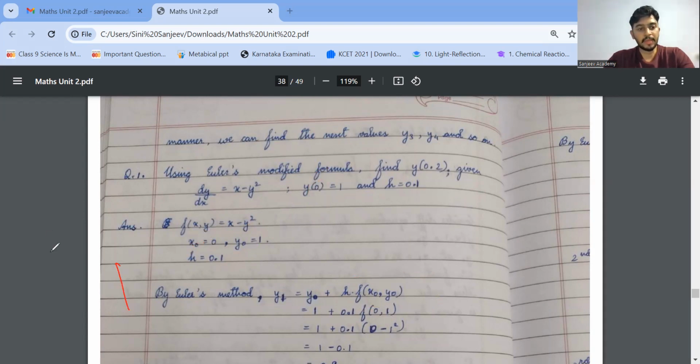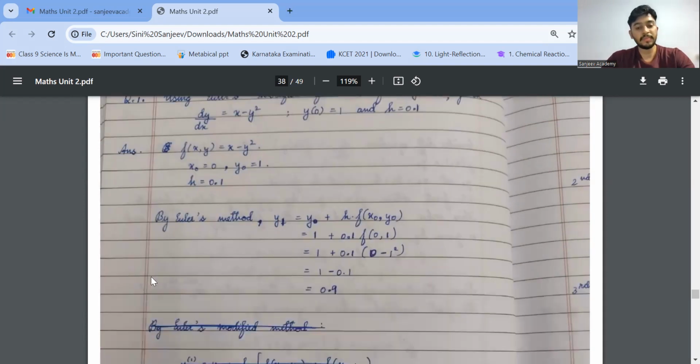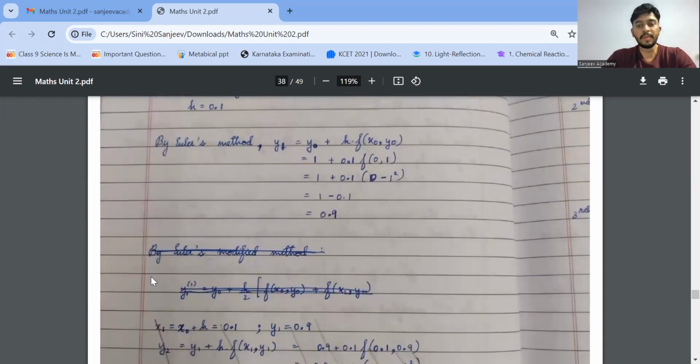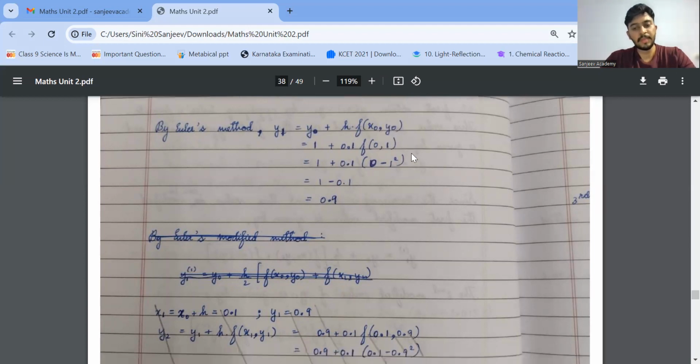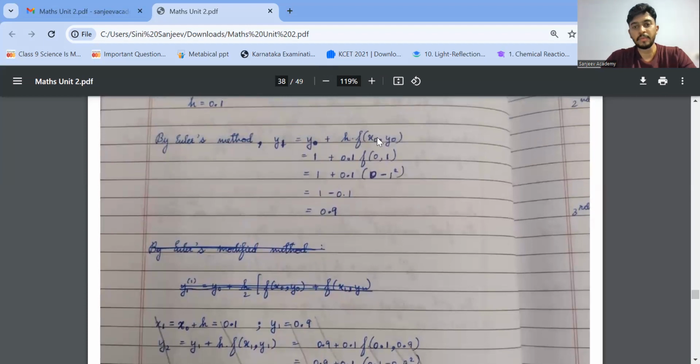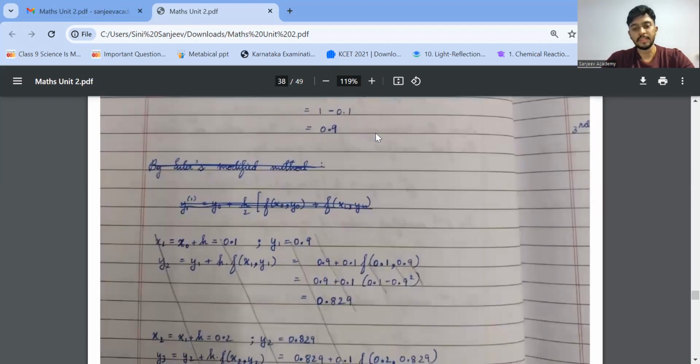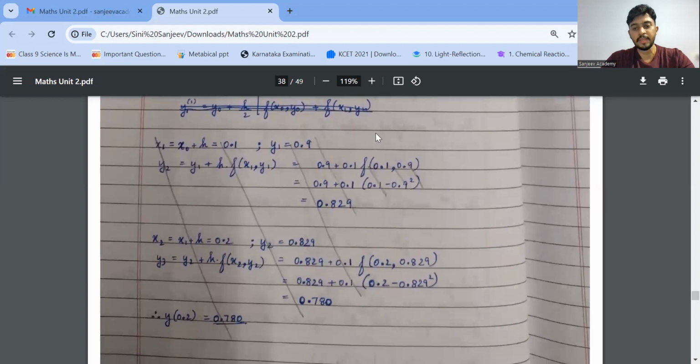Okay. So let me clear this thing first. Because first one is very easy. Second one, this is where a lot of students will make mistakes. It's a very simple thing. We have to only change the value of this y naught as y1. Rest everything remains same. And one more thing is x naught will be x naught plus h. That is in the coming formula we can clearly see here.